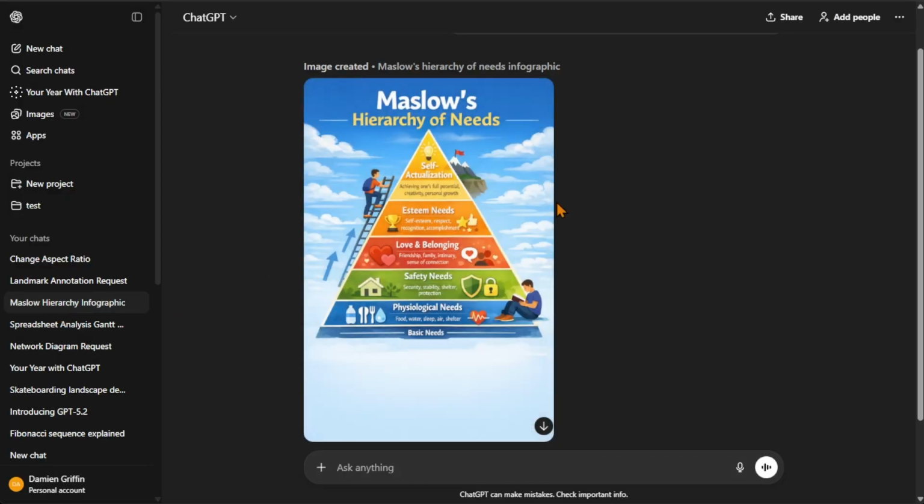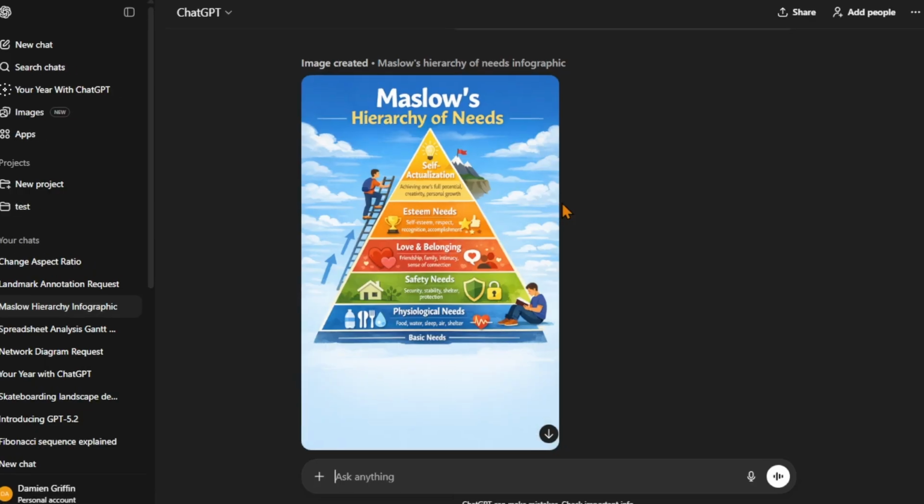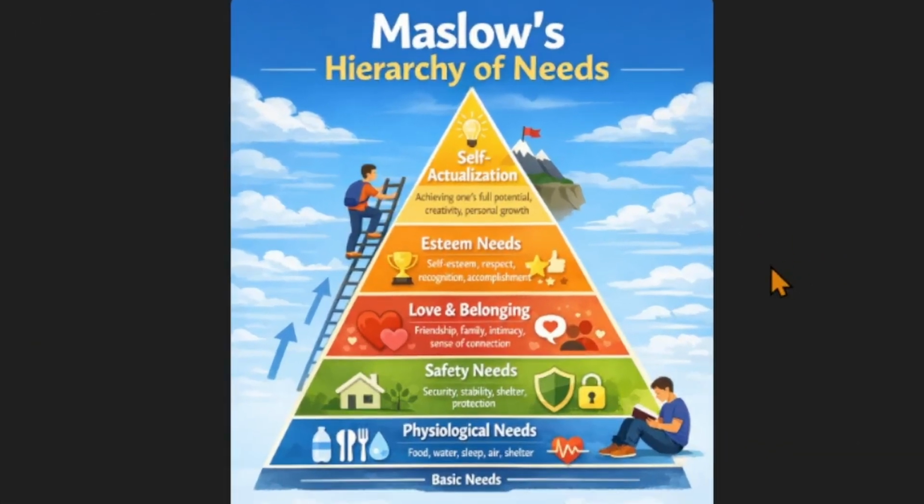The next one was to create an infographic of Maslow's hierarchy of needs that will be used for education. And this is what it came up with. Again, I think this is really good. Previous models, before the Nano Bananas and Nano Banana Pros and this image model for ChatGPT, had a lot of issues putting text on images. Either it wouldn't be aligned properly, or they wouldn't be actual words. It had all kinds of problems, different fonts, just different everything.